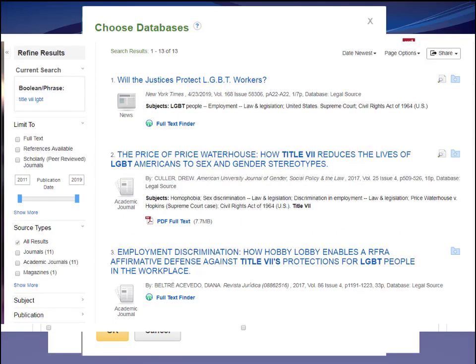I can click here to get a full PDF copy of the article, which is great if I'm doing a site check. If there doesn't happen to be a full text link, I can use this link resolver, and this will take me to a list of our databases that contain this journal. Make sure that you select Hide Online if you want to get a PDF copy of the article.